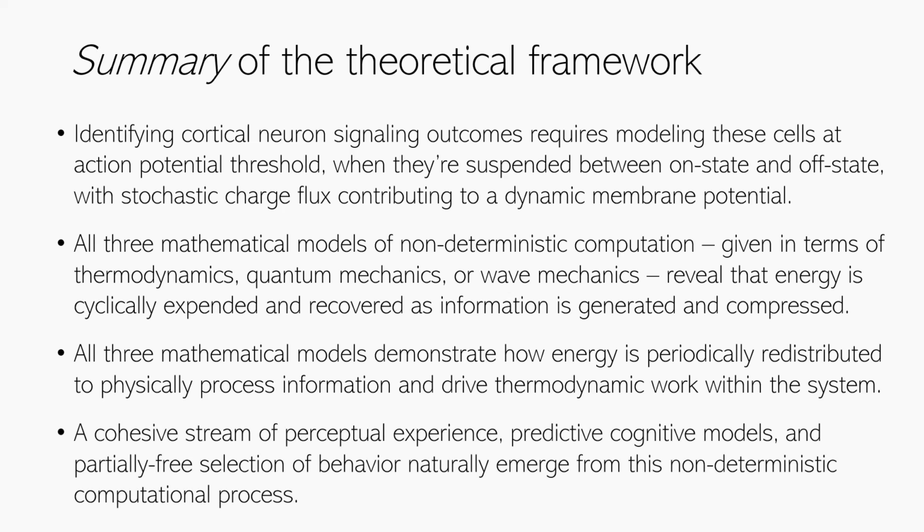And interestingly, we don't have to start with the assumption that consciousness exists. In this theoretical framework, it's just something that pops out as an emergent property of biological neural networks. A cohesive stream of perceptual experience corresponding to incoming sensory data, predictive cognitive models of the world and the self, and the voluntary selection of behavior just naturally emerge from this organic, non-deterministic computational process.